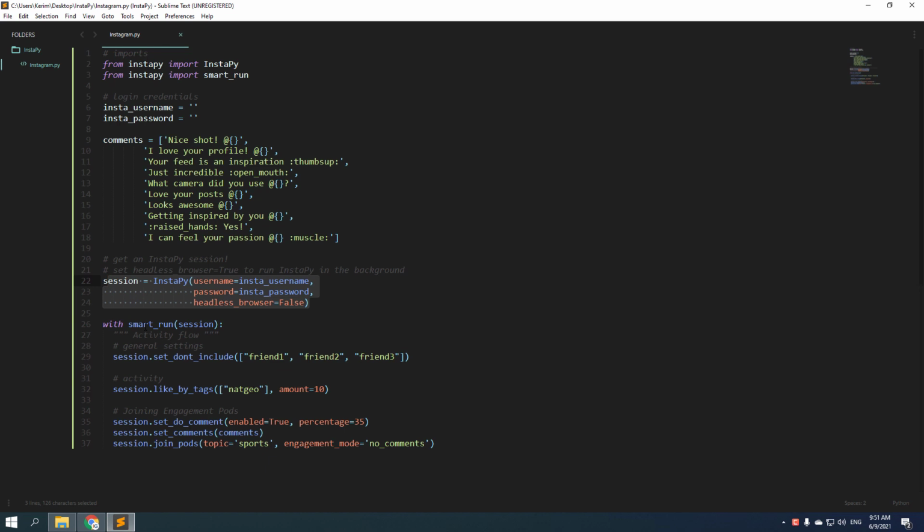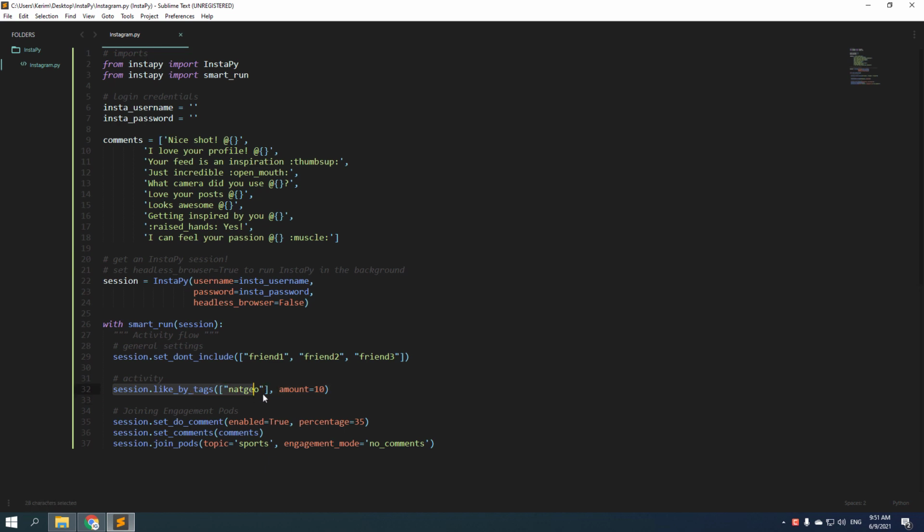Then we have this code. What this actually does is, it has an exception list. As you can see here, it says don't include posts from these people. So if you have some people whose posts you don't want to like, or you don't want to follow them, you can include them here. So this is very important.